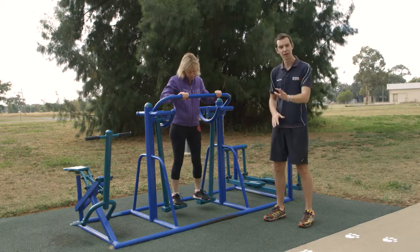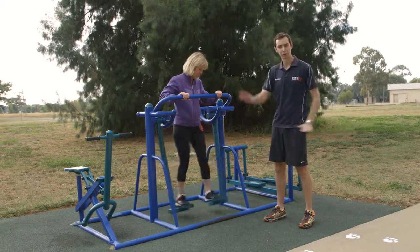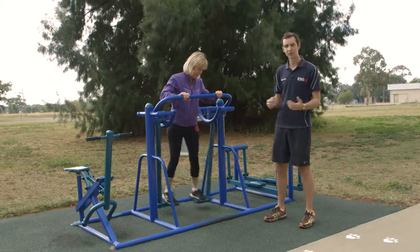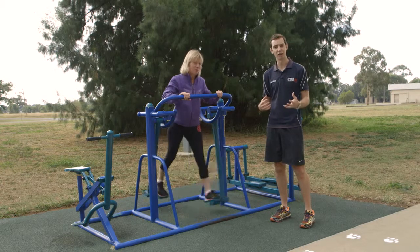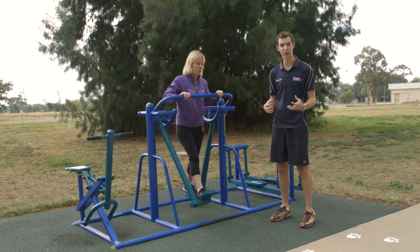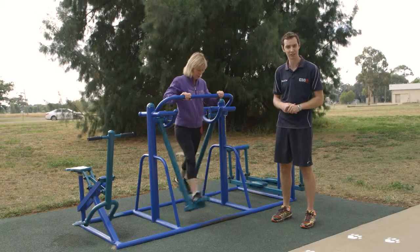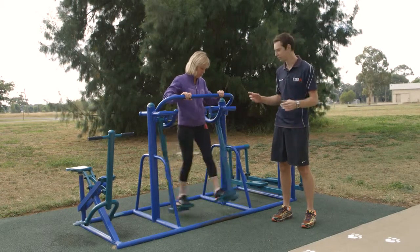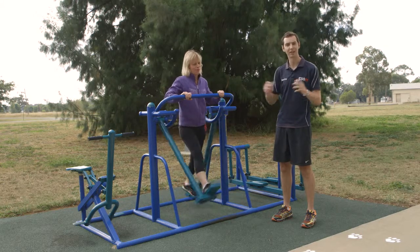How to start, we're going to start off quite small, and then keep stretching our legs out further and further apart. This is fantastic for cardiovascular endurance, great for our heart and lungs. It's also a very good stretch for our lower legs, for our hip flexors and our hamstrings. It's a great dynamic stretch. So come on down, have a go, start off with a couple of minutes and then keep progressing.